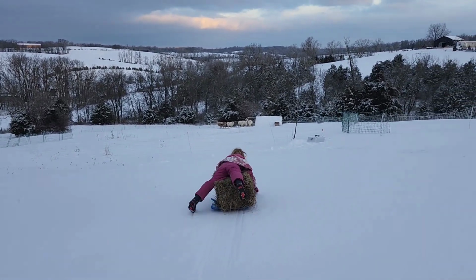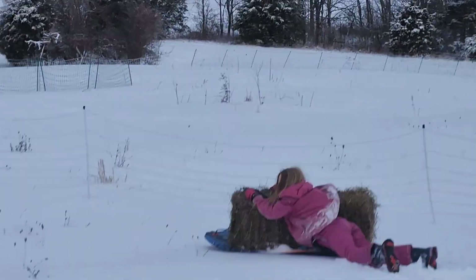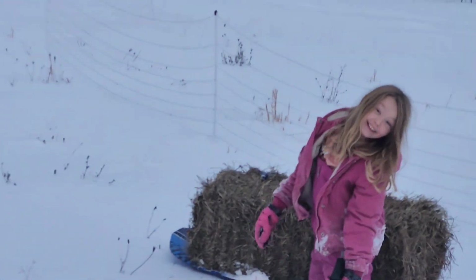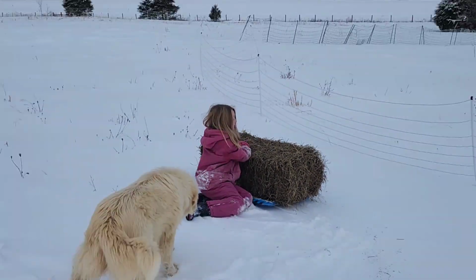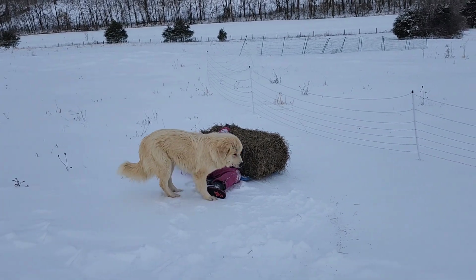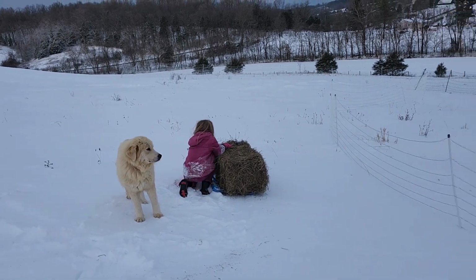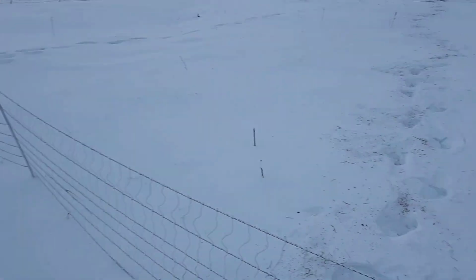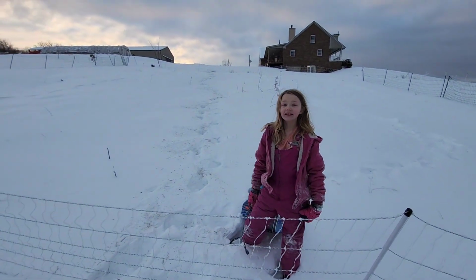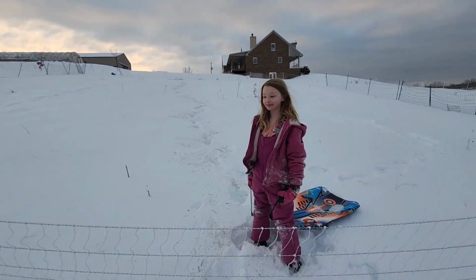It's technically on right now. That was awesome. That's much easier than carrying it. What do you think? Is that the way to do it from now on? Yeah. That's how we take hay to our sheep. All right, awesome idea. Well, thanks to that idea right there with the sled, we got hay down here a whole lot easier. Yeah. It's easier to carry stuff off a sled in the snow. That was an awesome idea. Way to go.